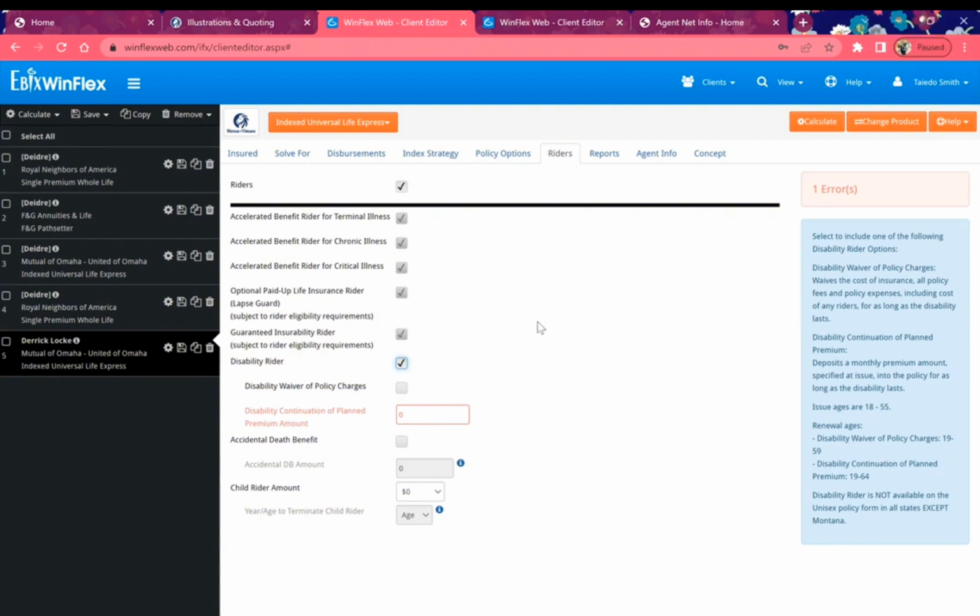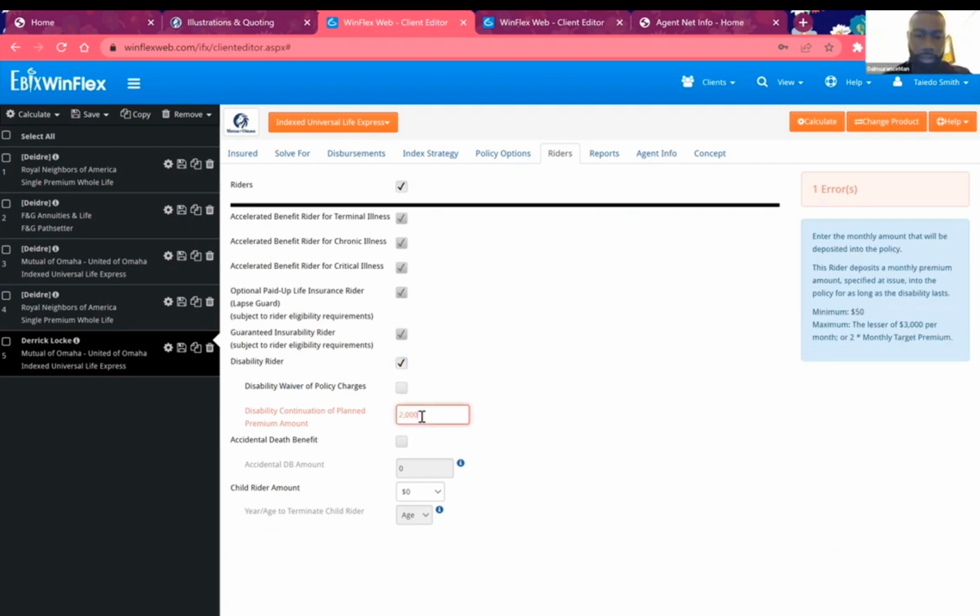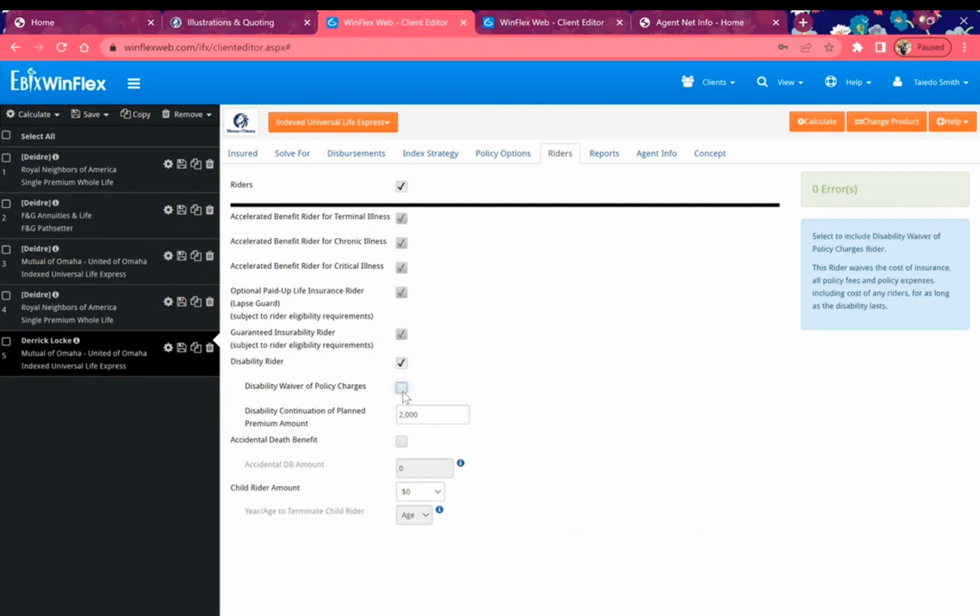So what would you put in the premium amount? The $2,000 or the $200? Yeah, we'd put his. Oh, there we go. We put the two. I would put the $2,000. It'll probably throw this whole thing off because I don't think it's built for that kind of money. But let's just, if he was paying, you wouldn't put the minimum. You would put what he's paying a month, the $2,000 a month.